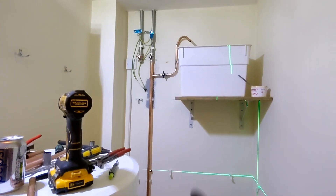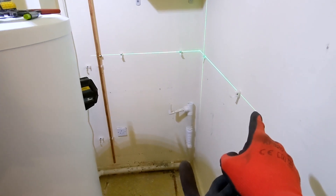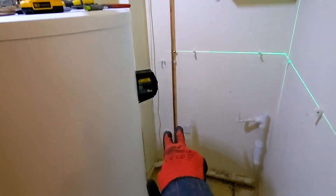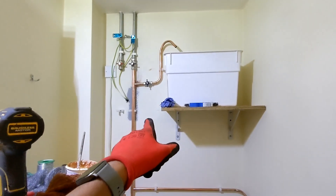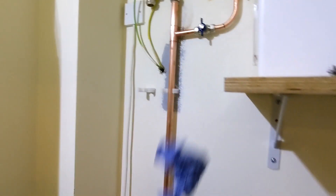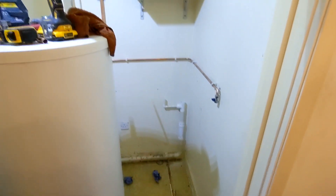A little progress update: cold water is back on. We've got our fuel tank up there with a manual fill valve just made up there. I'm just going to make another draw for the cold water because the washing machine is going to go in front of here, so I'm just going to bring this line around and put a washing machine valve on the end. The cylinder is going to go in this corner, so we'll get all that pipework done, then put the cylinder back into position. We've literally just got to bring the hot and colds down from there and into the cylinder. Cold main pipework is all done, we've teed off for the washing machine supply, we've got a little manual fill - I'll try to pop that down a bit and clip it in. Now we're going to move the cylinder into position and pipe up the hot and colds, pop the washing machine back in, feed the drain hose back in, and then we should be done.